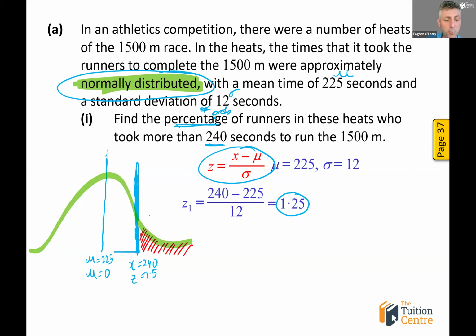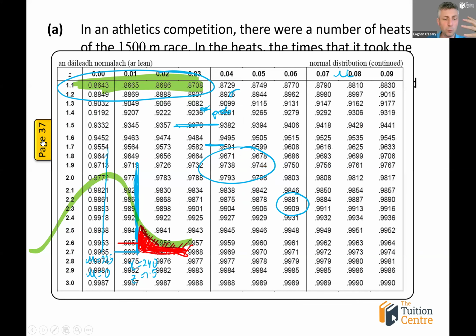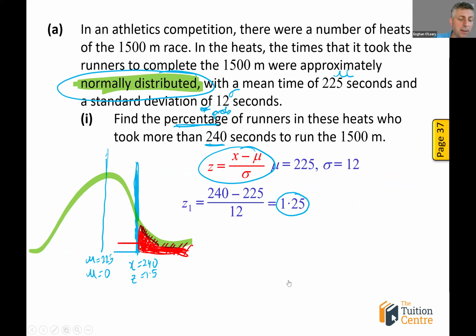Now, what we're asked to find is the probability that anyone selected at random would run a time greater than 240, which is the same as saying, what percentage of the curve is to the right of that z-score. But the truth is, I can't work it out straight away, because the values on pages 36 and 37 relate to the percentage of values to the left of that z-score rather than to the right of it. That's just the way it's designed. So I can't work out that little region in red directly, but I can work out the region in orange.